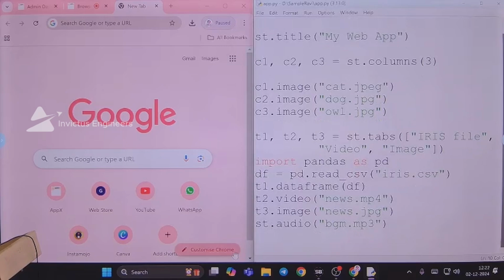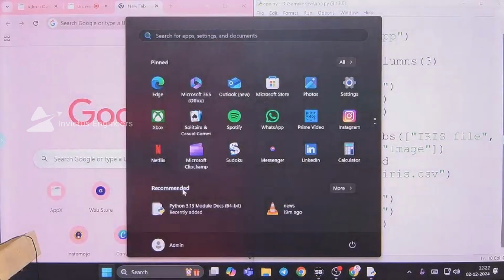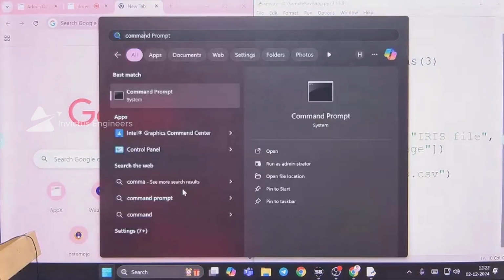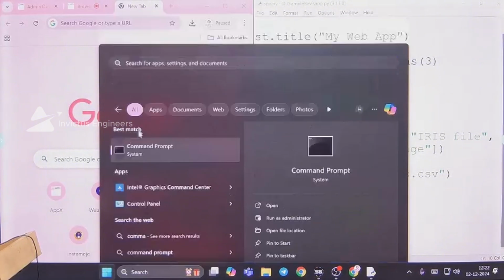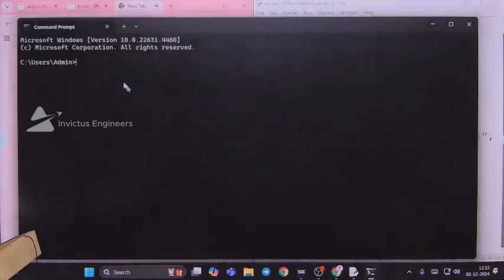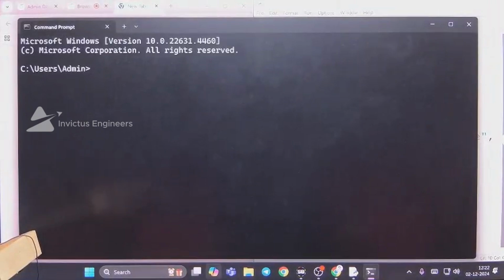Right, so let me open the command prompt. I go to the start menu and type command, and I see the command prompt. Our code is in D drive, so I type D colon. Then we'll go to the sample Ravi folder. Everything is fixed. Okay.